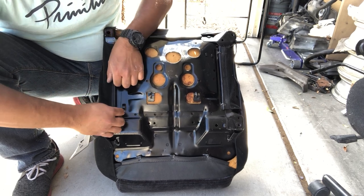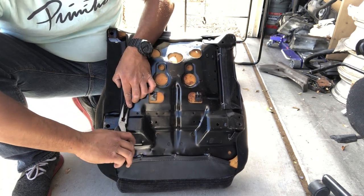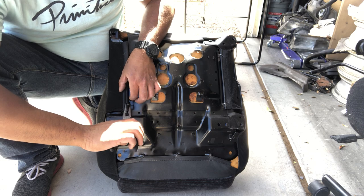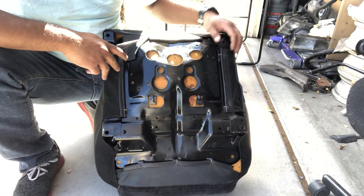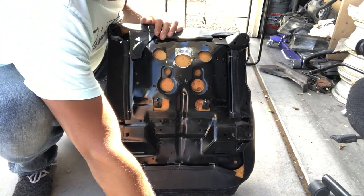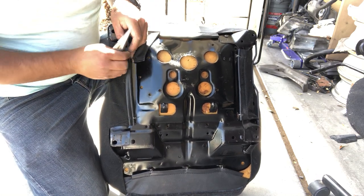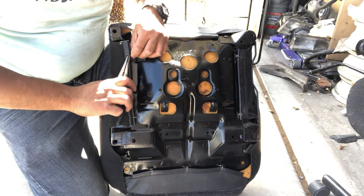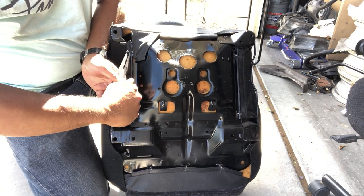That's another good reason to pan swap your seats. I've seen a lot of people just cut off one of the bolts, cut off the end of a rail to make it work, and not even bother to have that other section welded in. Some people weld it in, and that might be a little better than not having the bolts. But I recently went to the yard and removed a seat that was welded in, and all you had to do was push the seat side to side and the welds broke. So it's your safety, it's your life — I recommend just taking that little bit of extra time.